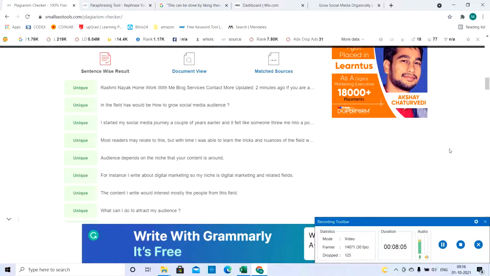This is a very helpful tool when you want Google AdSense or any other ad exchange network to approve your site for getting ads on your website. You would need non-plagiarized, non-duplicate material on your website. So it's a very helpful tool for that. You can make use of it, and as you see, it's a free tool.